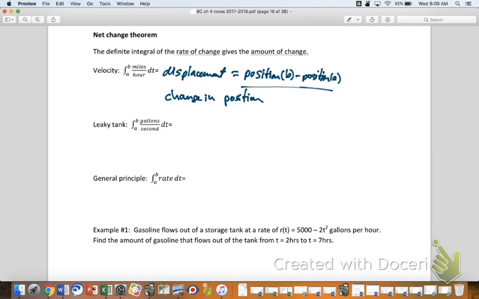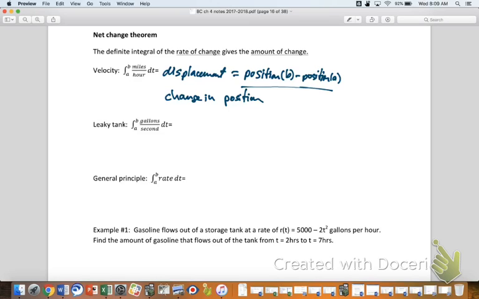Going back to the idea of the net change theorem, the net change theorem says the definite integral of a rate of change will give you the amount of change. It doesn't give you the total amount, it gives you the amount of change. So for instance, if somebody said, hey, I changed my diet and I lost 20 pounds, does that mean that they weigh 20 pounds? No, probably not, unless they started off at 40, right? So when somebody says that their weight changed by a certain amount, in order to know what they actually weigh, wouldn't you have to know what they had at the start? That's the difference between knowing how much they weigh versus how much their weight changed.